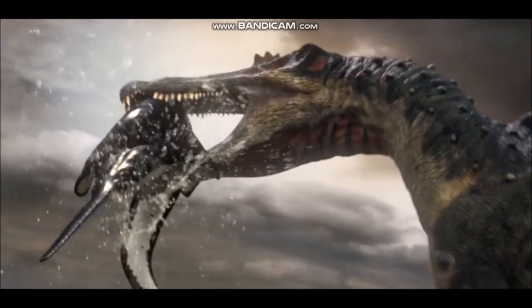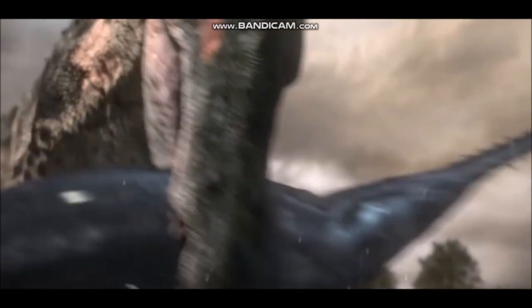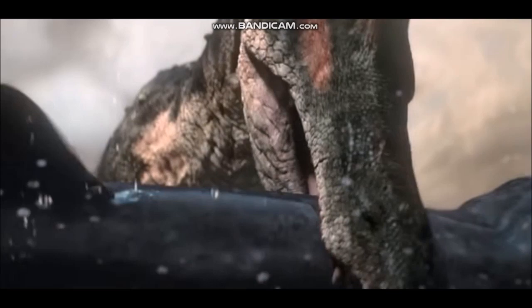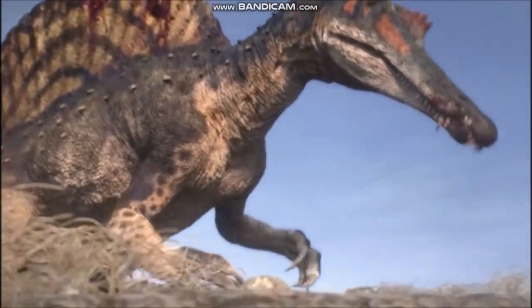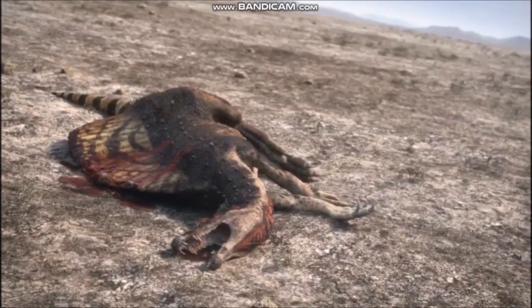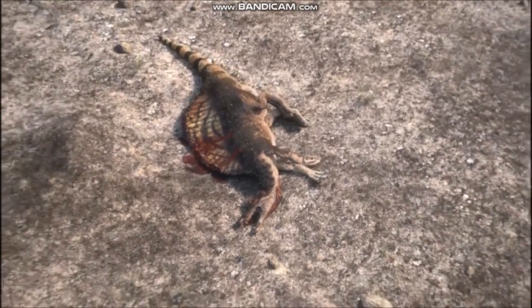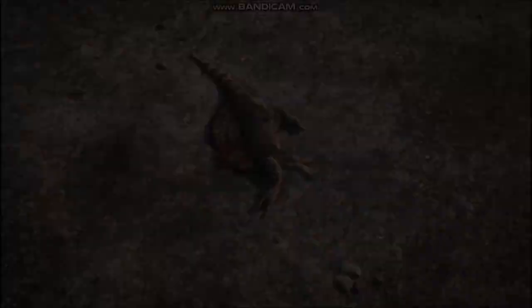But even if they were primarily piscivorous, spinosaurs undoubtedly ate whatever they could. For instance, Baryonyx had remnants of a young Iguanodon in its gut, though these may have been scavenged. As with other specialized dinosaurs, Spinosaurus' extreme power in one environment proved to be its downfall in another. Around 97 million years ago, the North African climate cooled sharply, reducing its food supply. And Spinosaurus could not adapt. It disappeared from history, and so far North Africa's rocks have yielded only scanty remains, just hinting at the size and strangeness of the hugest known theropod dinosaur.